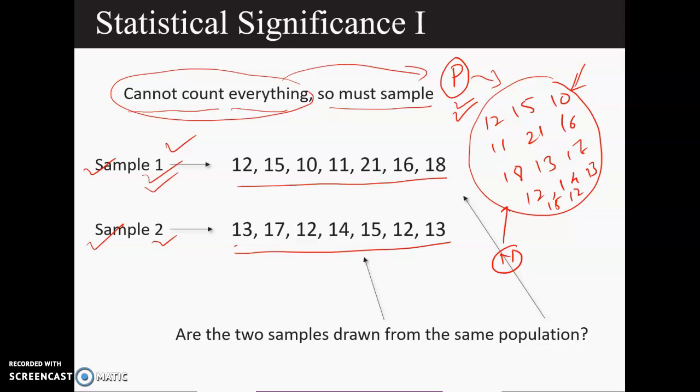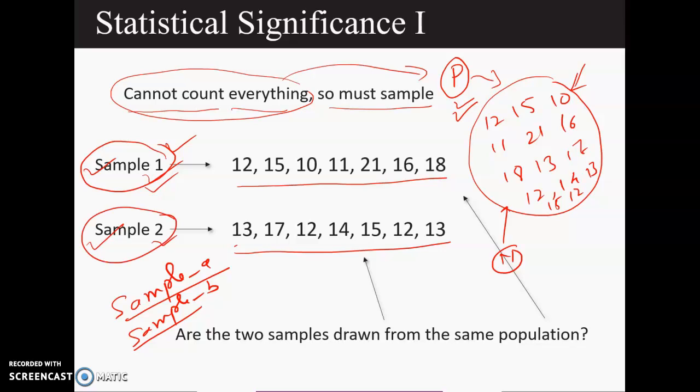In the last week, you created sample A and sample B during the tutorial session to find out the mean value, median value, variance and percentile. Similarly here, sample A is just like sample 1 and sample 2, and these samples have been drawn from a large volume of data that we call a population. Sample 1 has been drawn from population P and sample 2 is also drawn from population P.